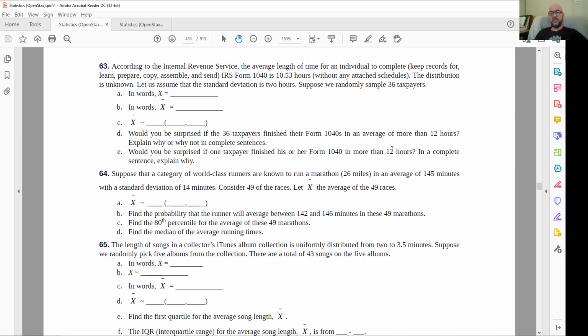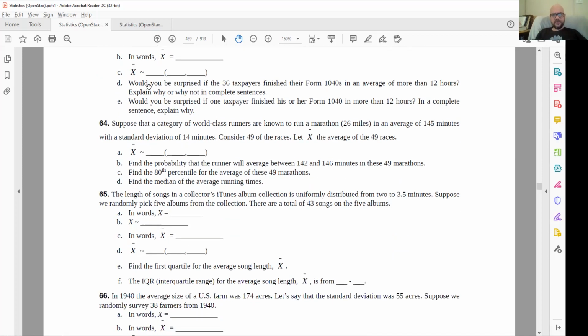But I'm sure you probably know somebody who takes more than 12 hours to do their taxes, right? Just if your parents own their own business, or if you had income from multiple investments, or there's all kinds of things that would cause you to take a long time to do these. Anyway, that's a bit too much of an aside. So the other questions were 64, 65, and 68, if I remember correctly.